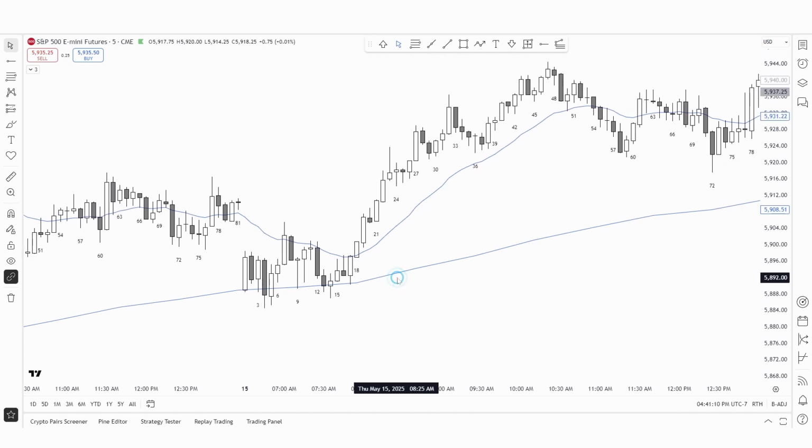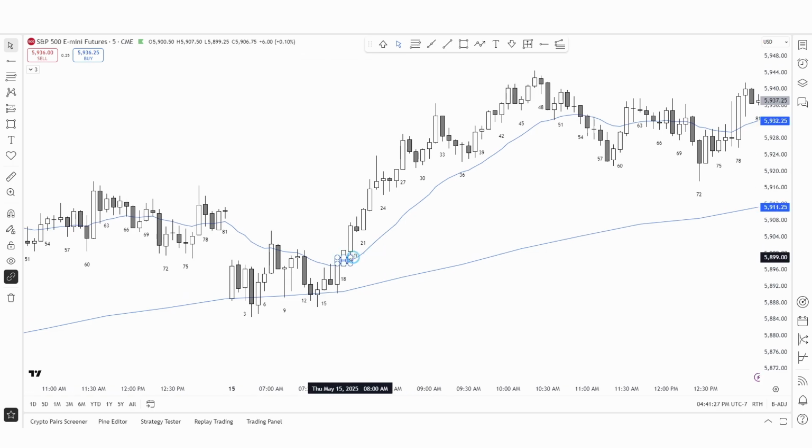Bar 17. Bull bar closing on its high, but not trapping any bears. And then we see 18, another bull bar closing on its high. And then with the follow through on 19, now we have a bear trap. How do I know that? Because there's a gap there. Bears are now trapped, and gaps happen right around support and resistance.